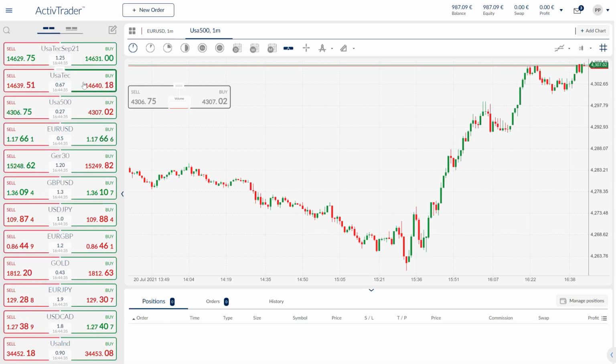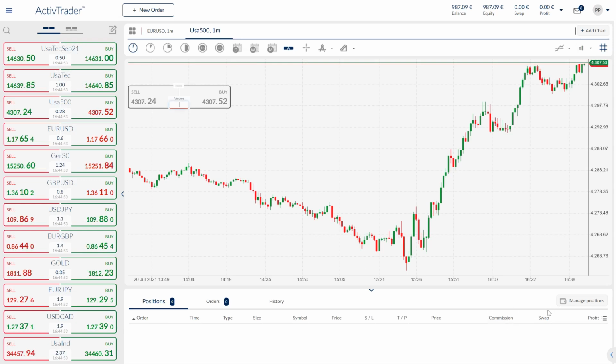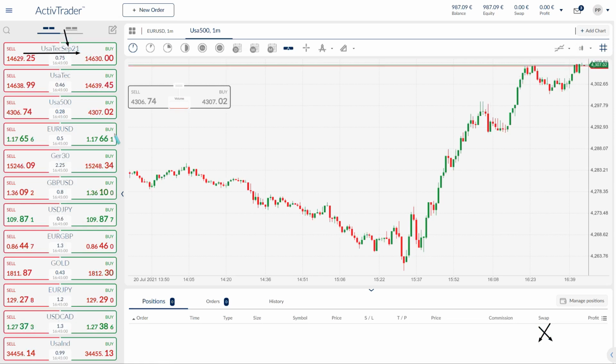USA Tech and USA Tech September don't have the same price. There's basically a $10 difference, and this is due to the expiration dates. Basically, the swap fees are indirectly paid in the asset price. So don't be surprised if you see zero swap fees on the futures contracts. But the thing is that these will terminate at the expiration. When you reach the expiration date in September, the contract will be closed whether you like it or not.